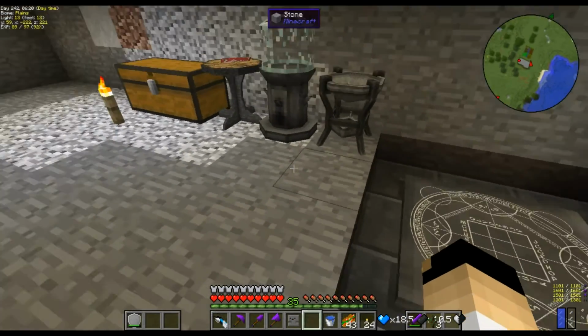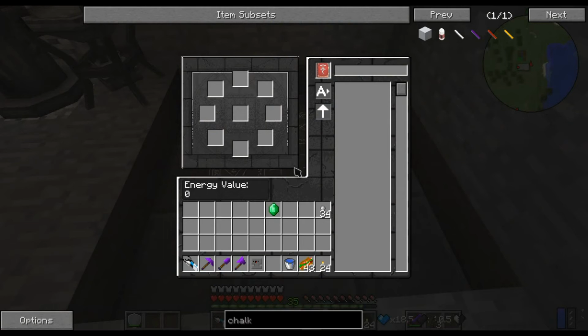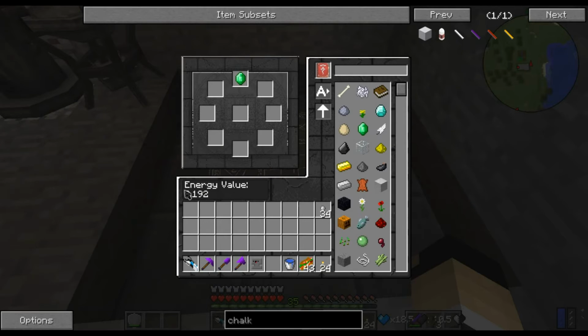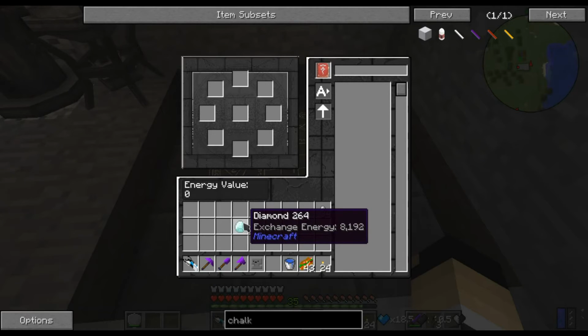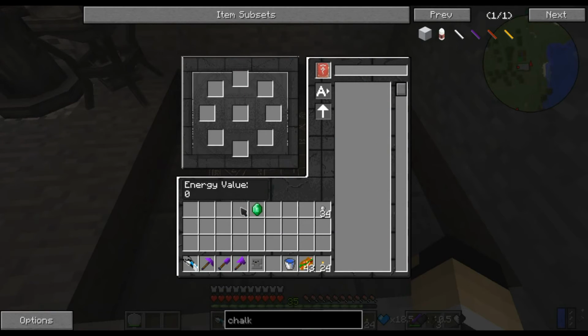Okay, I've researched a whole ton of regular vanilla Minecraft items, and now I'm going to use my Equivalent Exchange Tablet. And I've grabbed a sacrificial emerald here, and I'm just going to throw it up there. And you can see the energy value of an emerald is 8,192. So I can actually exchange that for a diamond, right? Which is pretty sweet. I just converted an emerald into a diamond, right? And I can do the same thing back and forth as many times as I like because they have equivalent values.